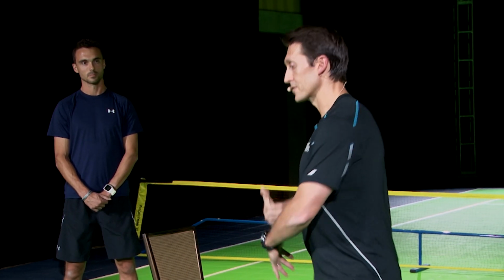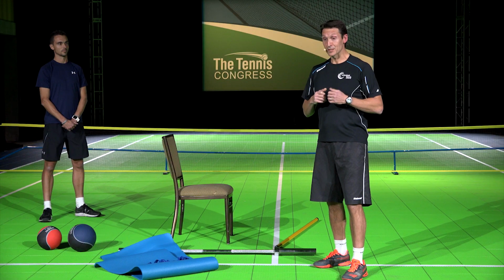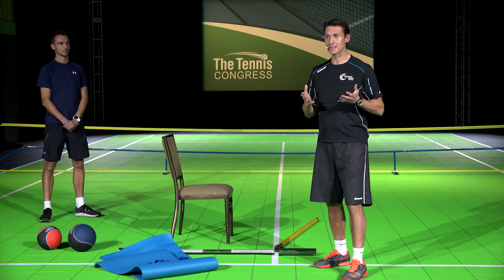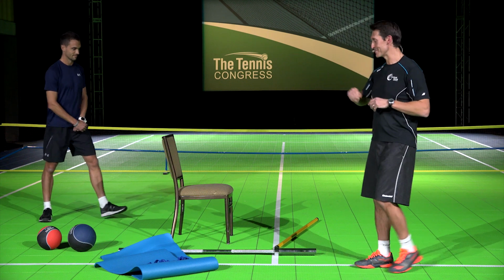What we're looking to do is see if there are some supplementary exercises that can create that linkage from the lower body, transferring it through to the upper body, through the strong and stable midsection. That's what I was looking to go through today. So we're just going to go through a few exercises and see how they are. I'm going to get Johnny to come in and help me out.